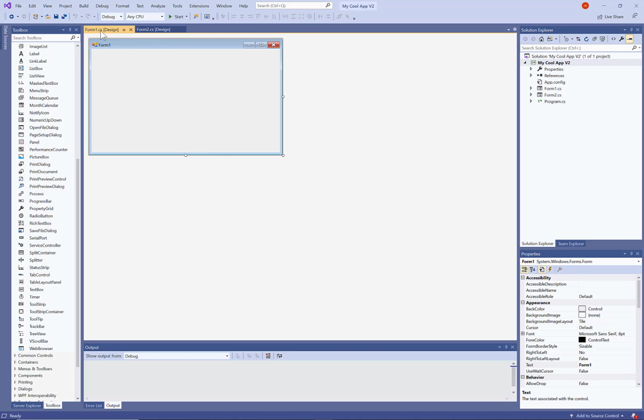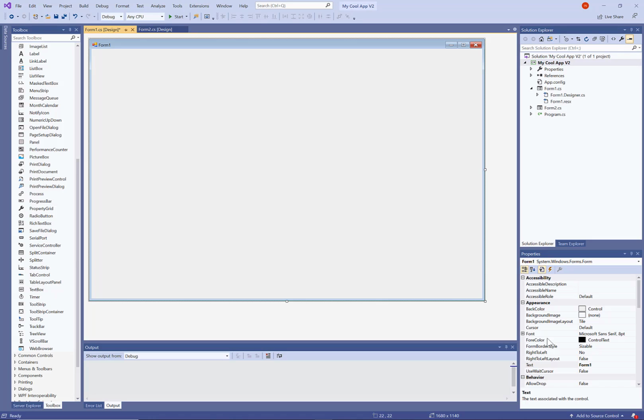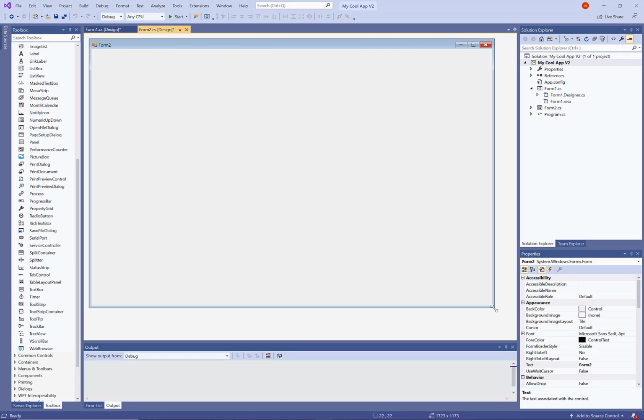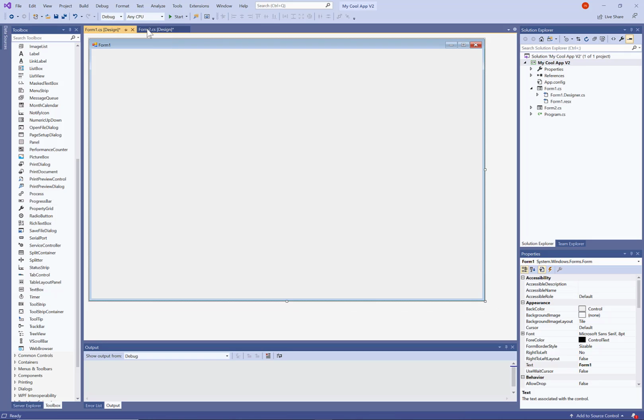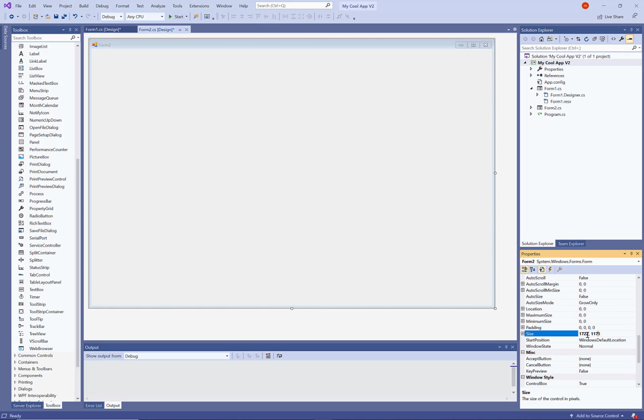Now then, with the form 1 selected, what I need to do, I'm just going to increase the size of the window, something like this, okay? And I'm going to change the size of this window as well, so it doesn't really matter what size the window will be. However, if you would like to basically have the exact size when the screen loads on both forms, what you need to do is select the form, go to the properties, scroll right down to the bottom, and where it says size, you basically change these values, the width and the height.